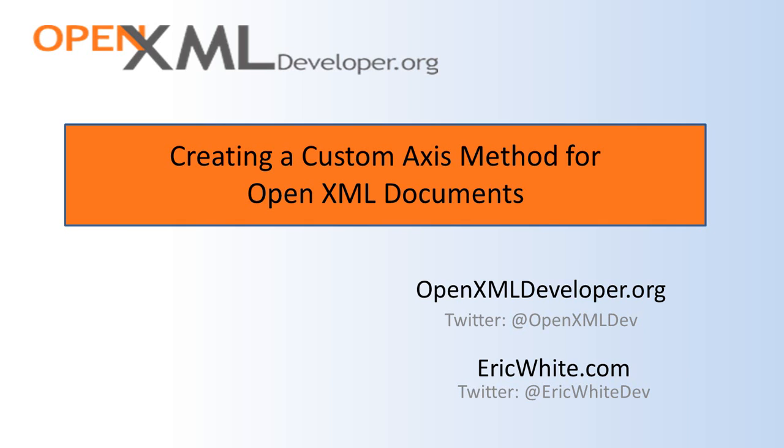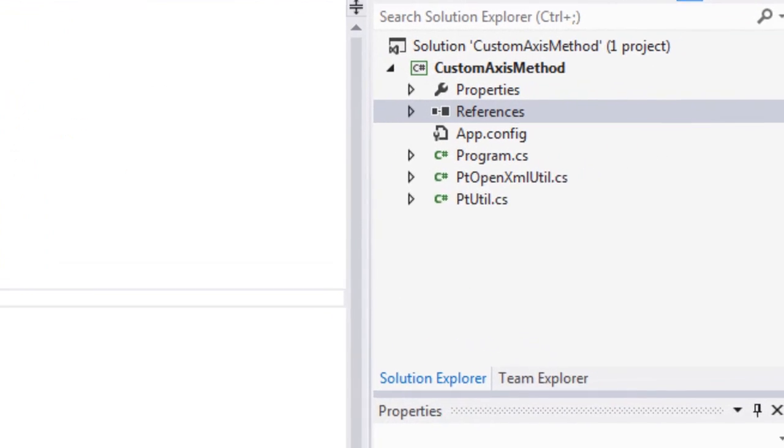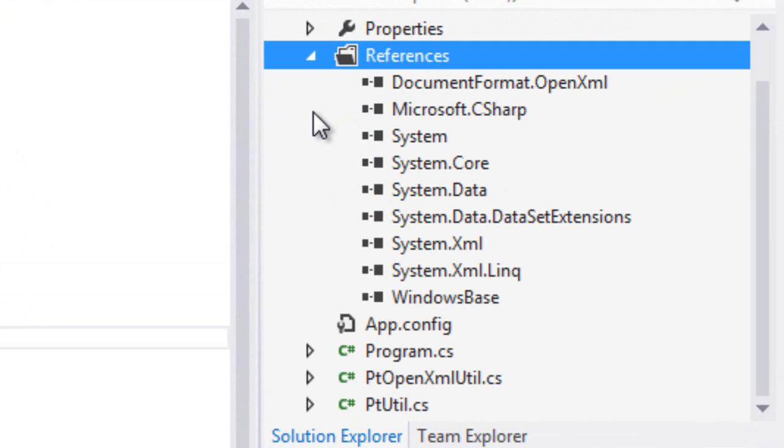So let's get started. I've created a little OpenXML program here. I've done all of the necessities to get this ready so that I can write code. So for instance, I've added the DocumentFormat.OpenXml assembly to my project. I've added WindowsBase to my project.